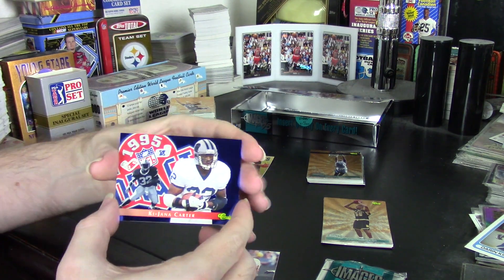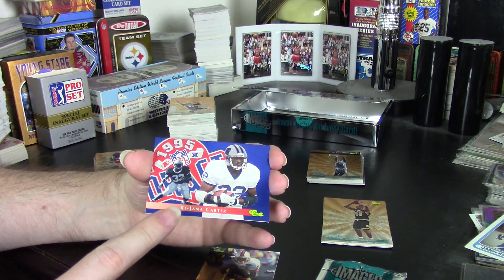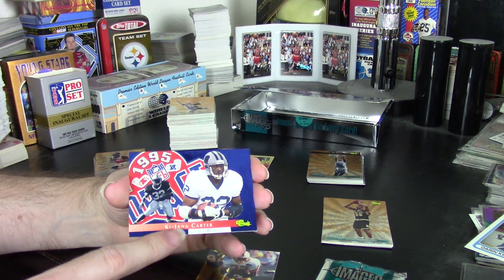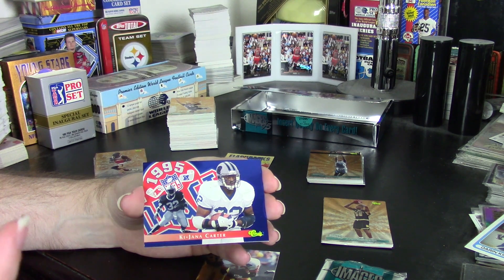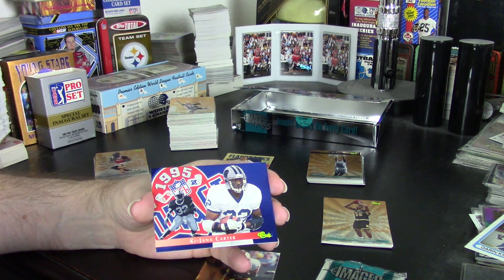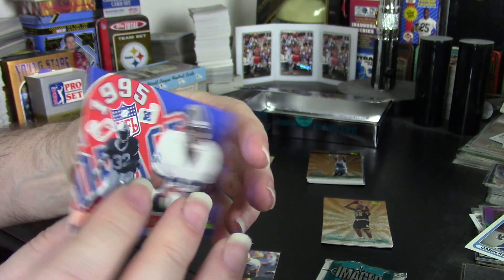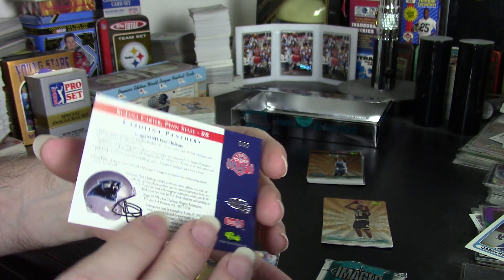They also had their draft picks, which are imagined NFL team assignments. We got Kijana Carter here, and Rashaun Salam was another one. What they did was imagine what teams might draft each player. Carolina had the number one pick of the 95 draft and Kijana Carter was considered hands down the best player. The Cincinnati Bengals thought all they needed was Kijana Carter, so they traded up to the Panthers to get the number one pick. The Panthers moved down, gaining extra picks for their expansion. So it's really cool that I have a Kijana Carter Carolina Panthers card — it's a college card but it's also essentially a pro card.